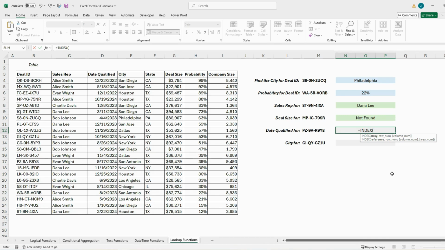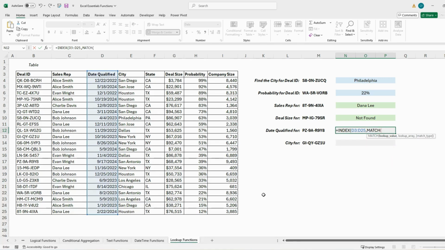So what we have to do is we have to think, okay, we're trying to find date qualified for the ID. Where with VLOOKUP and XLOOKUP, we put in right away what we want to find, this one's a little bit different where we have to figure out the date qualified part first. So where is date qualified located? It's located right here in D3. Let's go all the way down. And then next I'm putting a comma, and I'm going to do a MATCH.